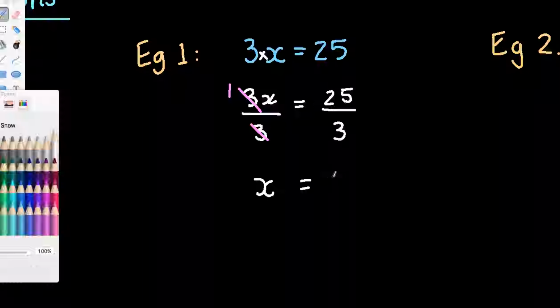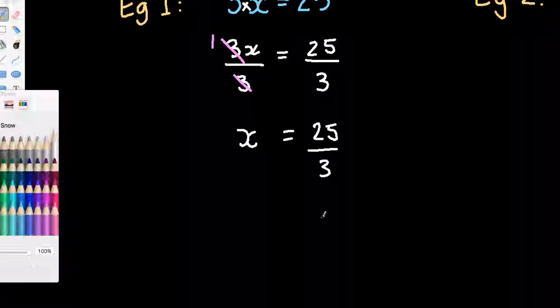Now that is actually a fraction that cannot be simplified, so I can leave it like that. That's my answer, 25 over 3. If I had something that could be simplified, say I had 27 over 3, then I could simplify that to 9, and I would simplify whenever I possibly can. So look for common factors on the top and on the bottom. Now 3 doesn't go into 25, so this one is finished.